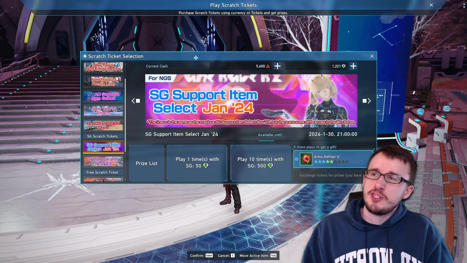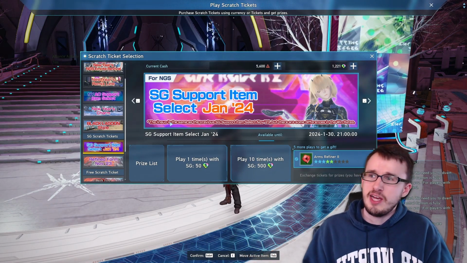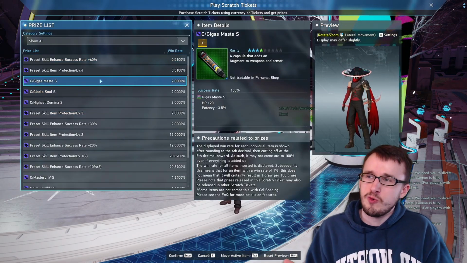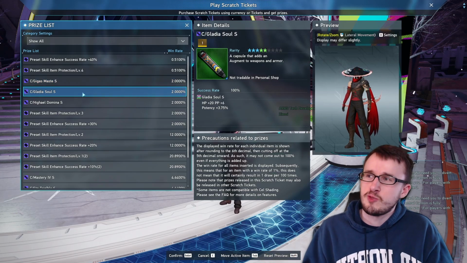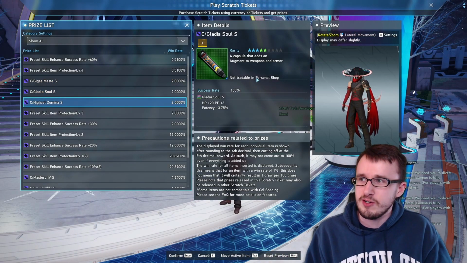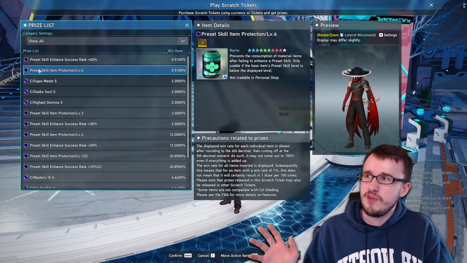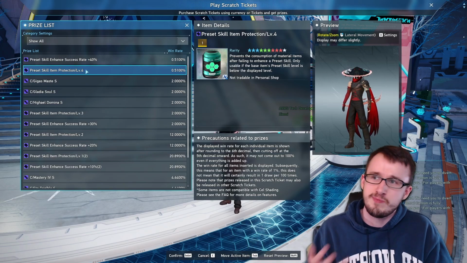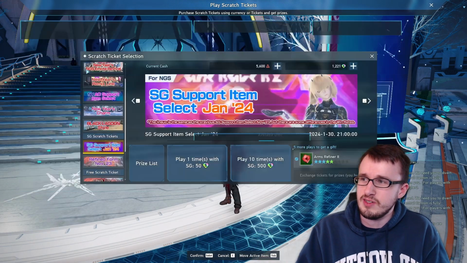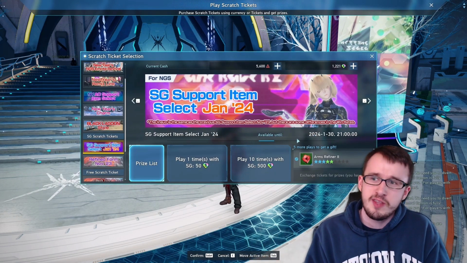For the other scratch, it's a repeat one, the SG support item select. It's pretty much the same as the other iterations that have happened, where you can get upgrades towards your gear, like S augments, which are guaranteed 100% augments, but they're just not tradable in the player market. And then also fix enhanced success rates and fix skill item protects, which basically allow easier enhancement in the item lab.